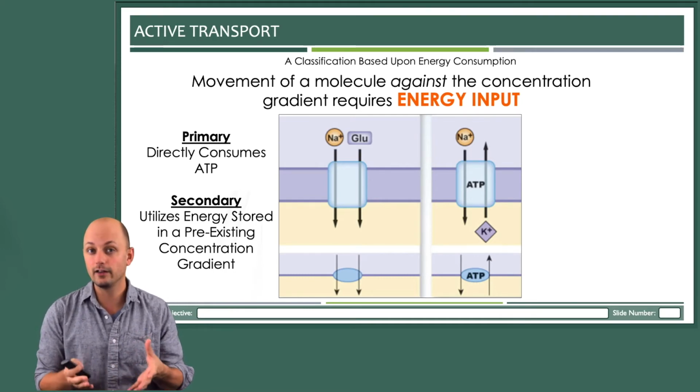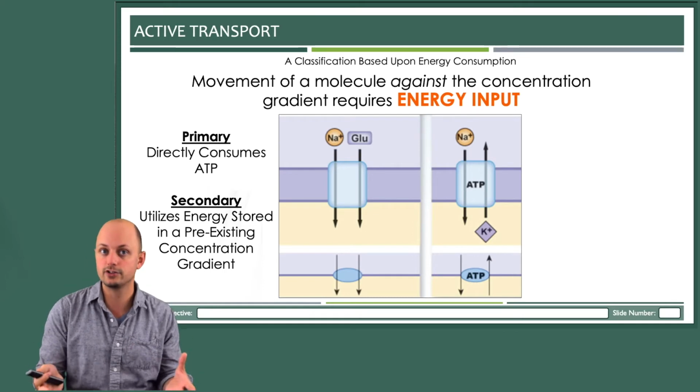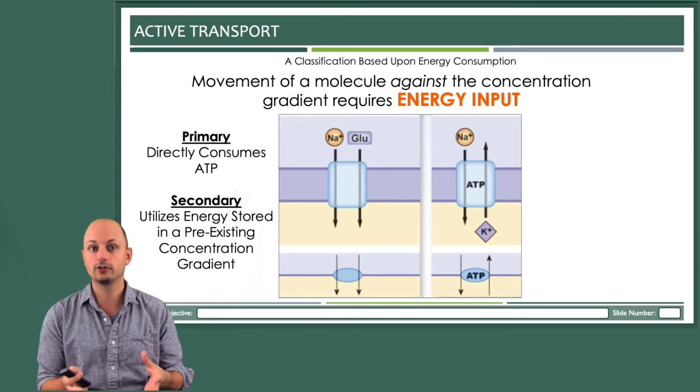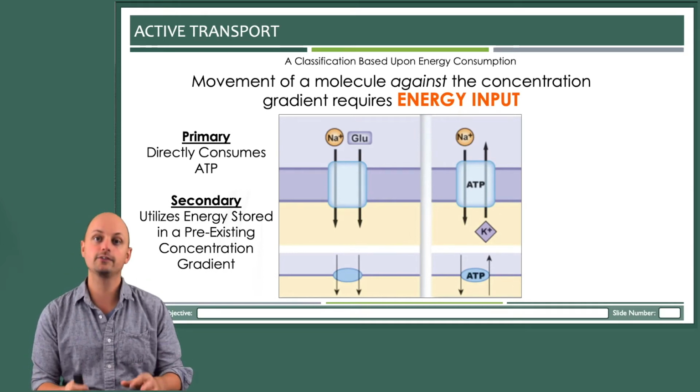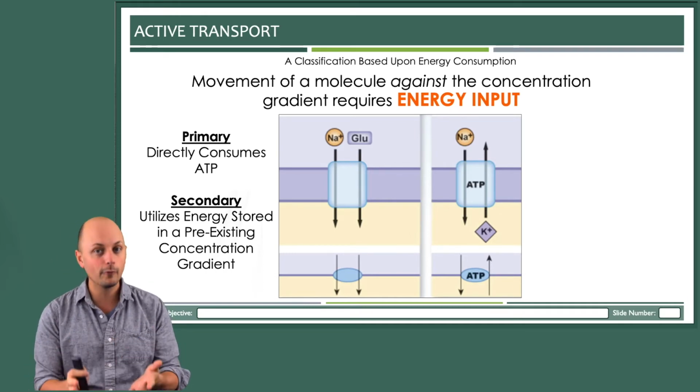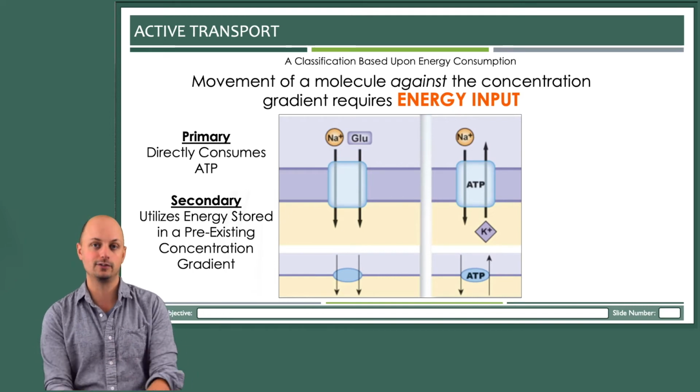If you've taken other biology courses before and learned about free energy, then you could think of secondary active transporters as being driven by delta G. If that term isn't familiar, then don't worry, we'll be talking a lot more about it when we get to our membrane potential unit.